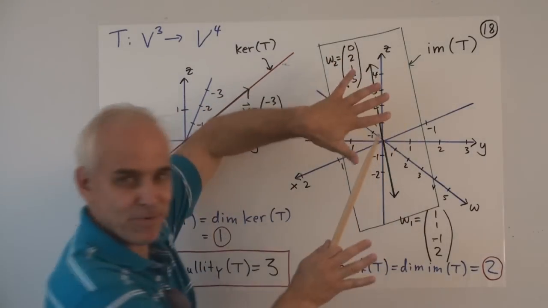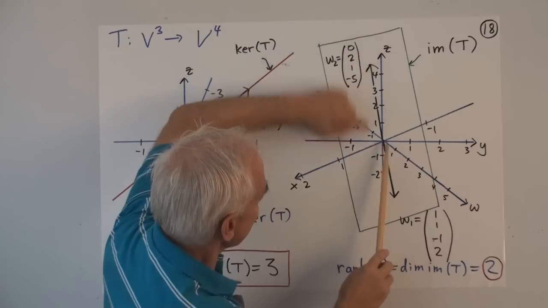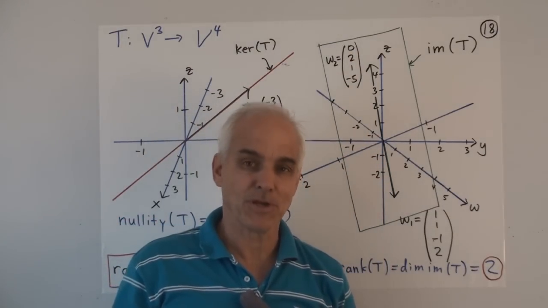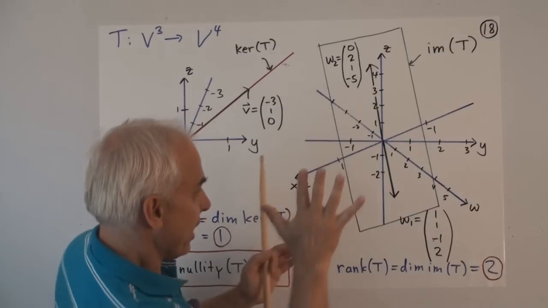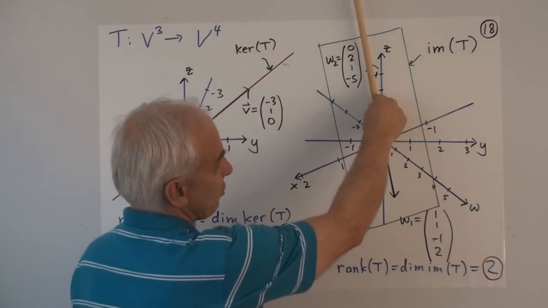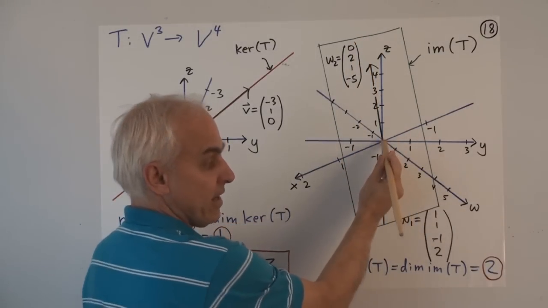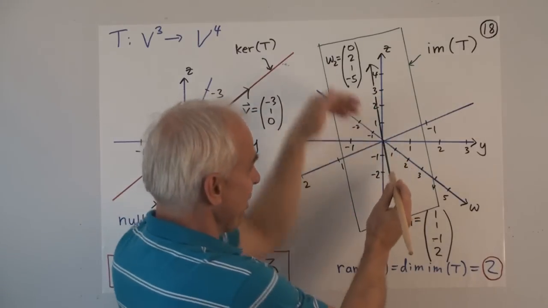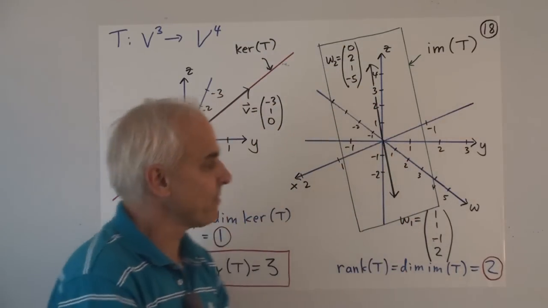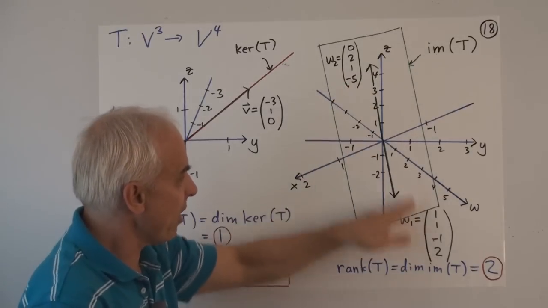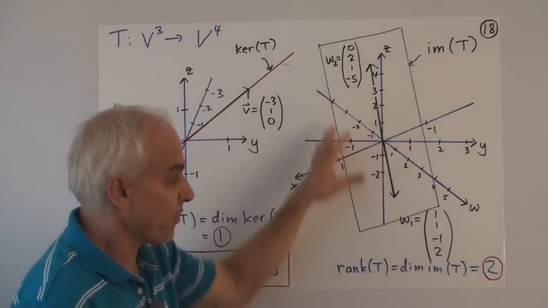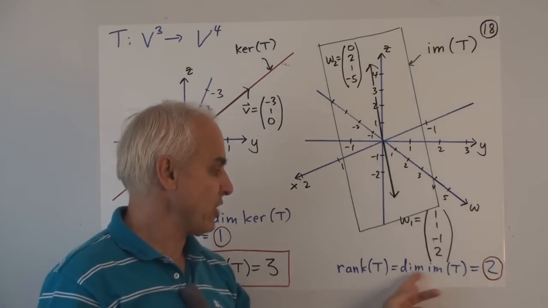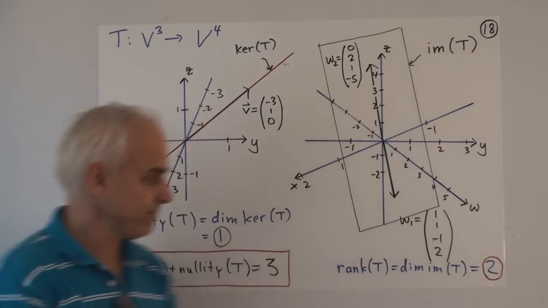Now in this picture, in this representation, it might look like this vector and this vector are almost multiples of each other. But that's a bit of an optical illusion, just because we're looking down on it this way. In fact, this vector might be in this direction, and this other one might be in this quite different direction here. When we look at them with this parallel projection, they almost look like they're in the same direction. But we can see that they're not multiples, and therefore their span really is a plane. And the rank is the dimension of that plane, which is 2.